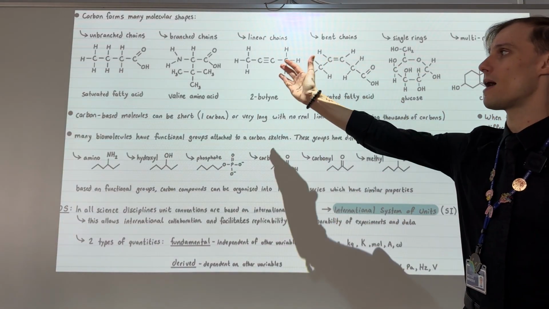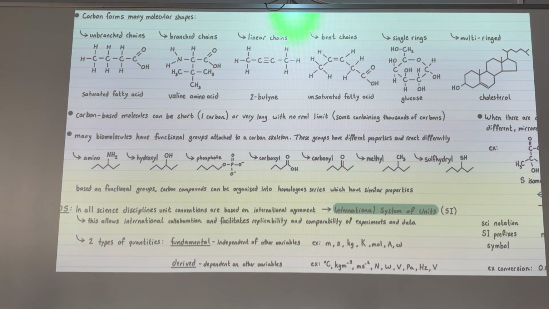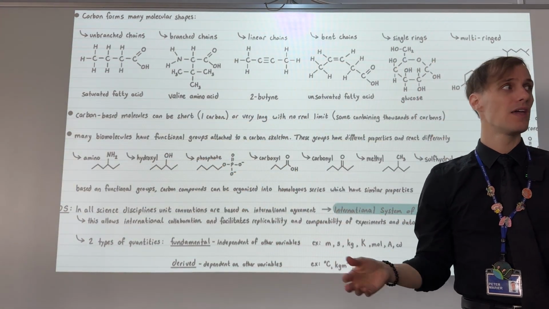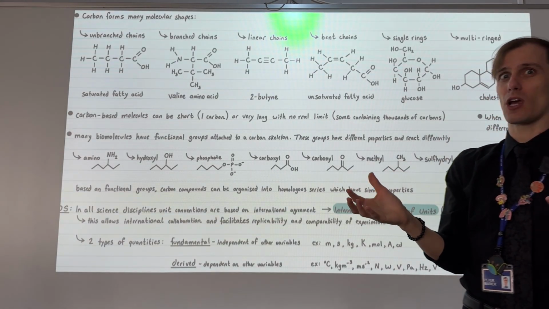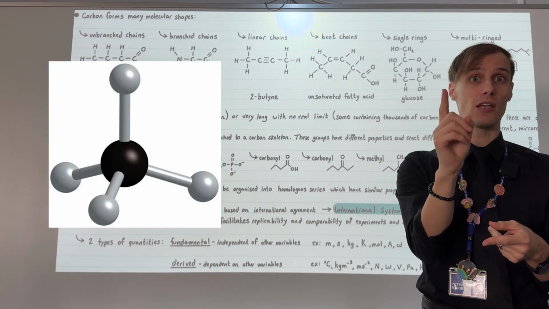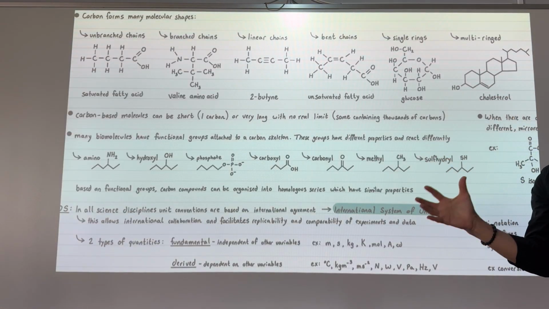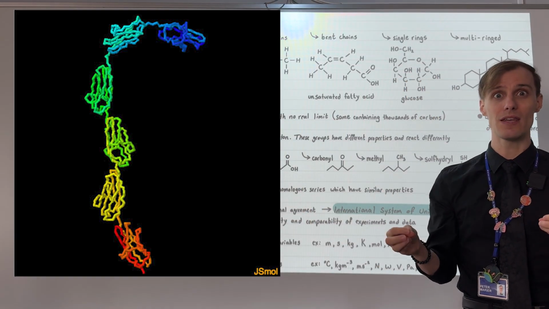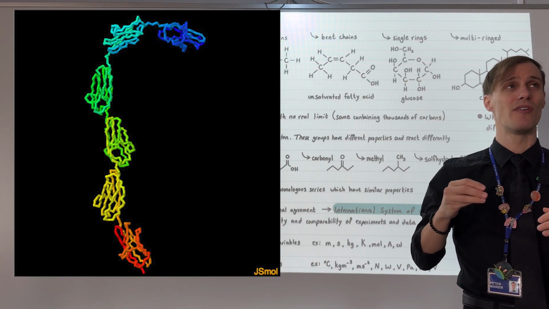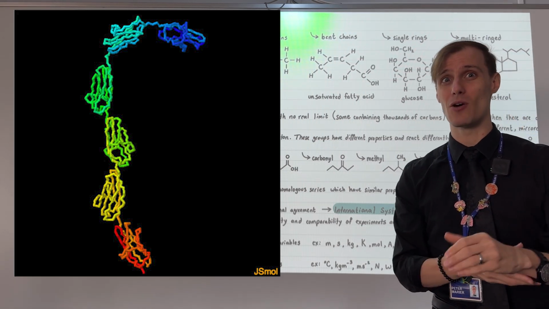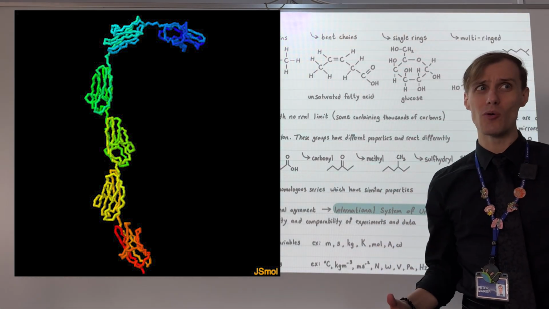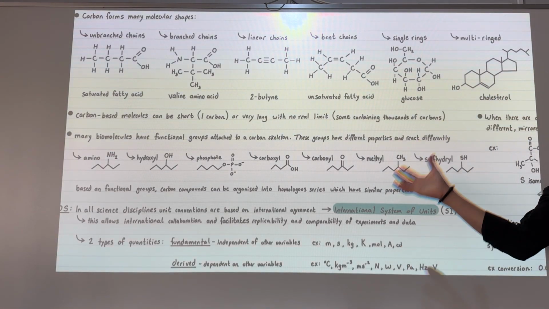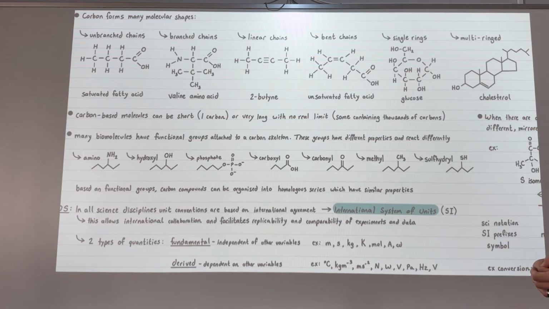So there's a huge amount of variety that carbon can make. In addition, carbon-based molecules have really no defined length. They can be extremely short, like the shortest carbon molecule would be methane, which is a single carbon, but carbon can form enormous structures. I believe one of the largest structures I can possibly think of would be the protein titin, which is composed of, I believe, over 30,000 amino acids. And carbon atoms alone, I believe, is over 170,000 carbon atoms. So we have enormous variety in the kind of structures that carbon molecules can make.